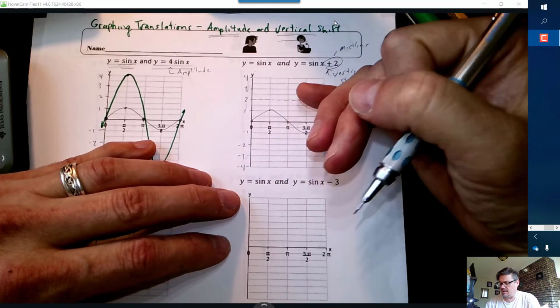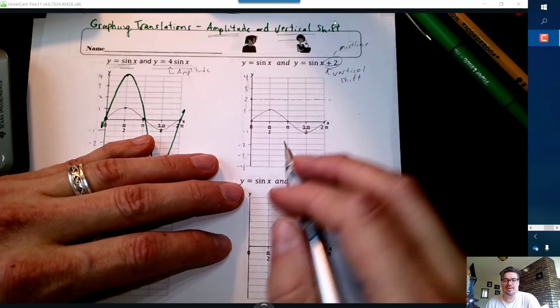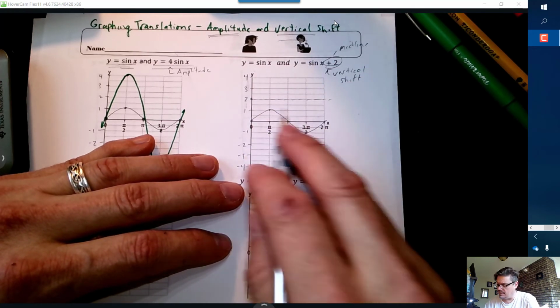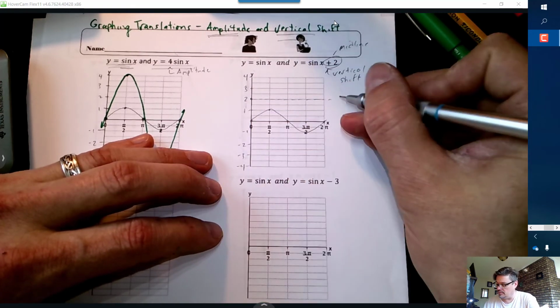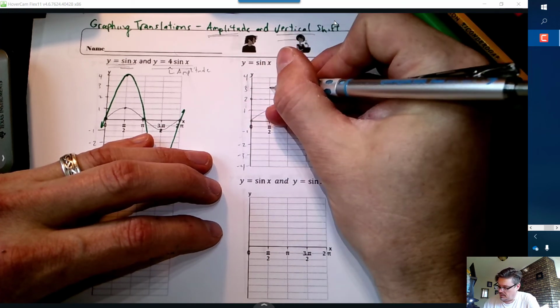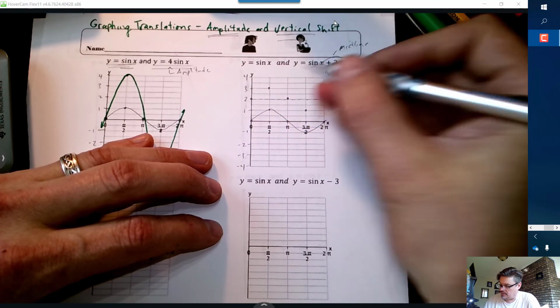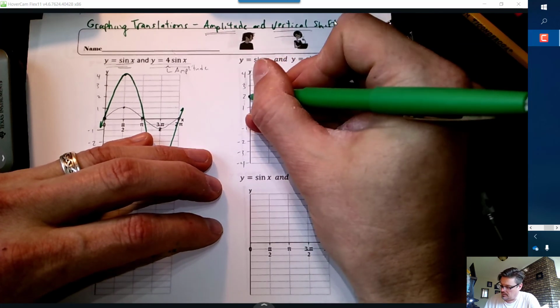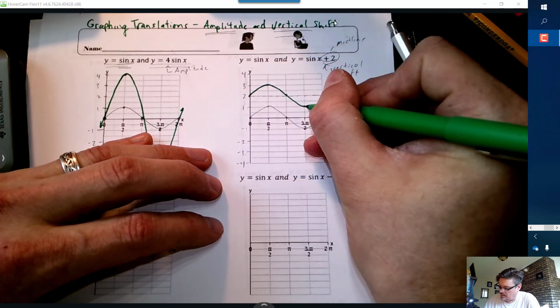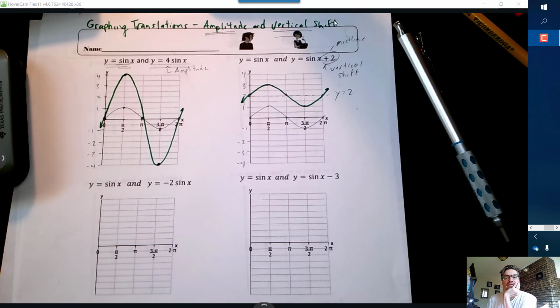So a way to look at this is that you basically just recreate the sine pattern, but instead of doing it on the x-axis, you're going to do it on the y equals 2. Okay, because the whole thing is lifted up. So here it goes up, then it hits 0, it comes down, and then it goes back here. Okay, so your final answer is that. The whole thing has been lifted, and that is a vertical shift.